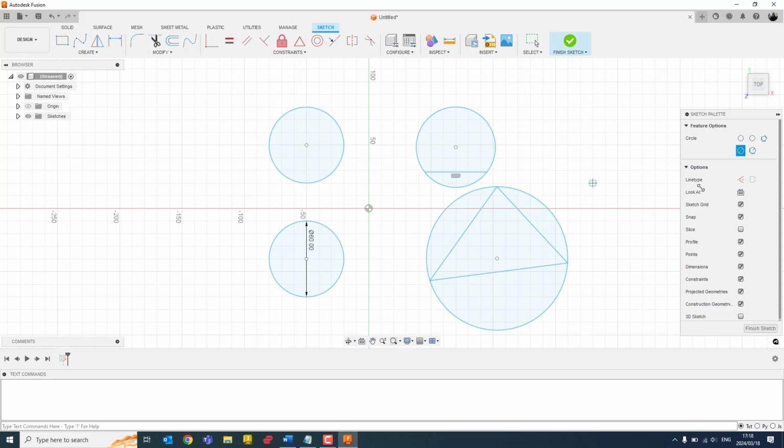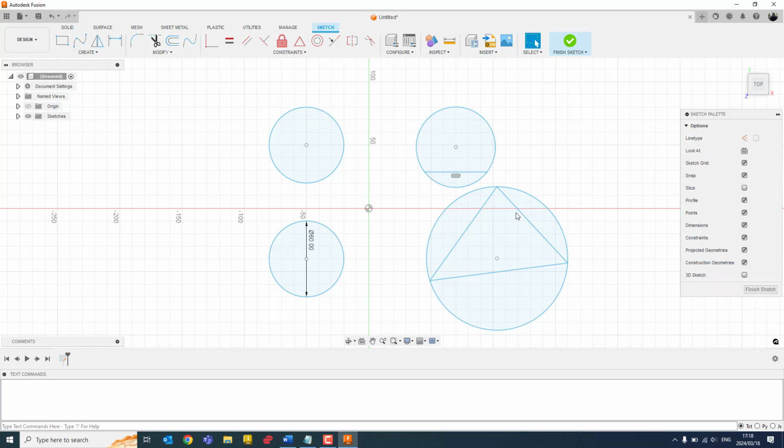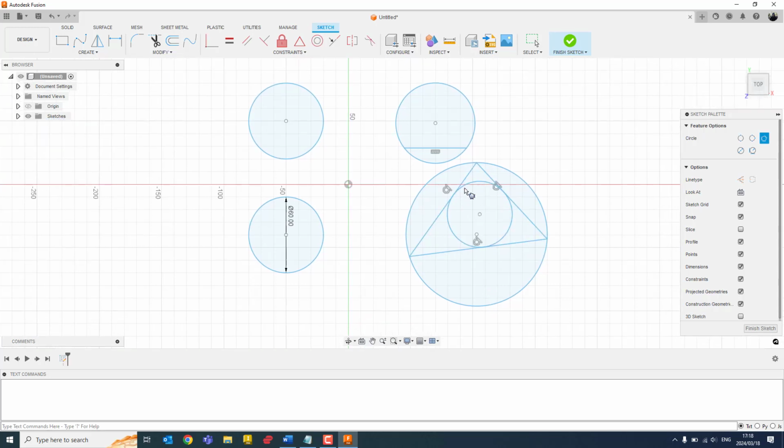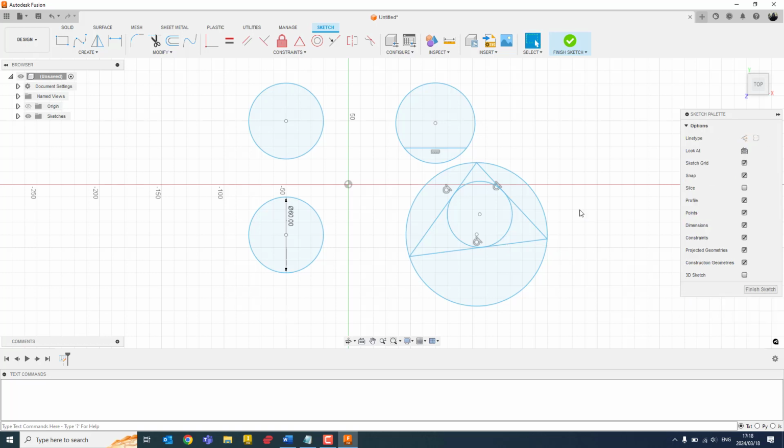The next circle that we've got is our 3 tangent circle. With the 3 tangent circle, I'm going to create one inside this triangle over here. So let's go to circle, 3 tangent. Now I'm going to select my first line, my second line, and my third line. And it creates a circle that is tangent to those 3 lines that the triangle represents. And the last one is the 2 tangent circle.